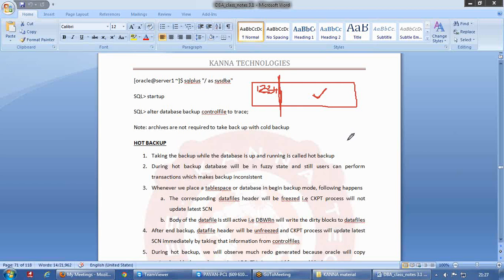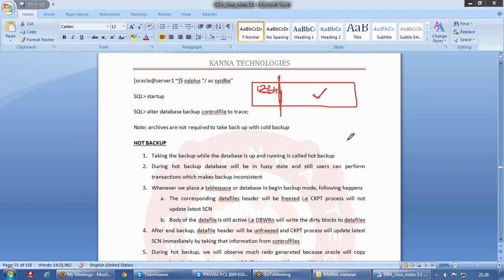And the second disadvantage is, whenever you are taking the backup, more redo entries will be generated. For example, you are taking a backup and one user issues an update statement.